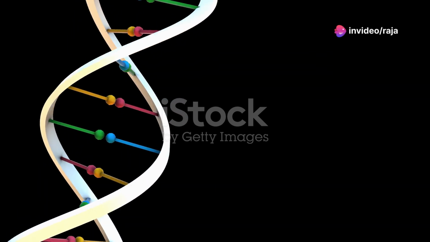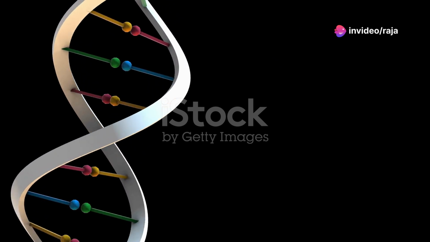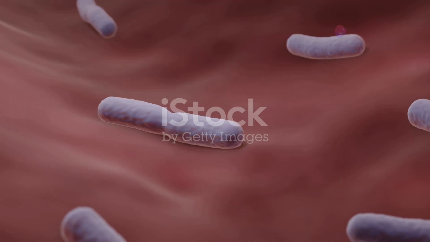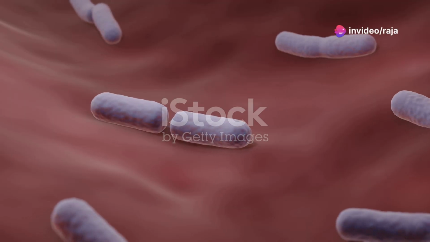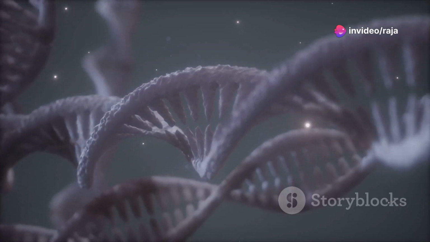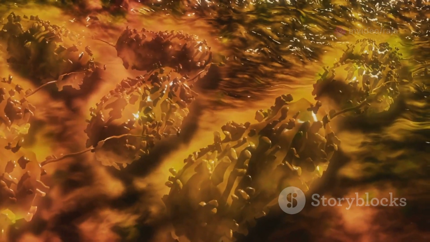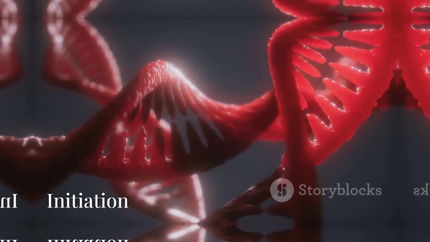DNA replication is the process by which a cell duplicates its genetic material before it divides, ensuring that each daughter cell inherits an identical copy of DNA. In prokaryotes like bacteria, this process occurs at a remarkable speed and precision. Let's dive into how this process works step by step inside prokaryotic cells, focusing on the model organism, E. coli.